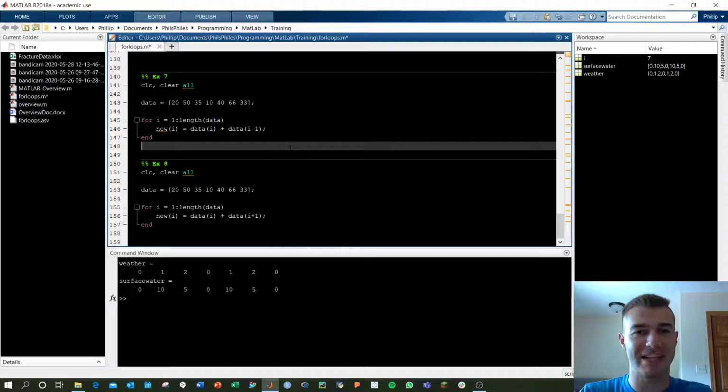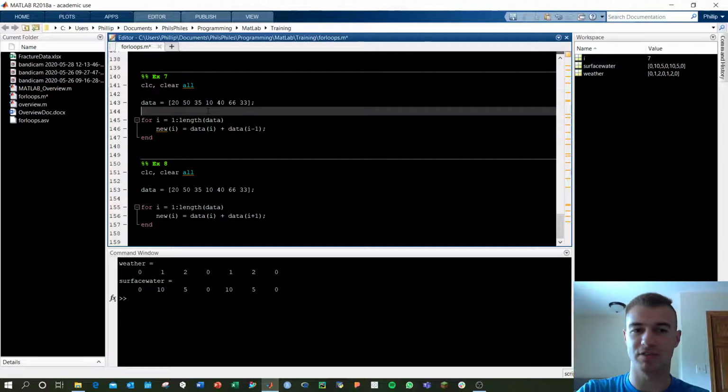Now there's two main issues that are going to happen when you're calling out your for loops and when you get errors, especially when indexing. The first is that you can exceed the array bounds, which means it doesn't exist, or you might end up calling a 0 index or a negative index, and MATLAB doesn't allow that. MATLAB indices start with 1 and go upwards positively. You can't go to negative values, and you can't call values that don't exist.